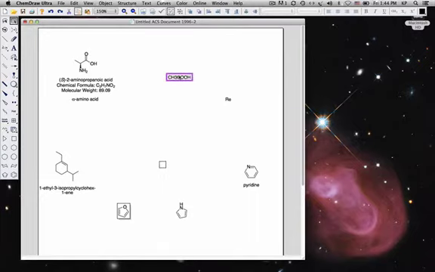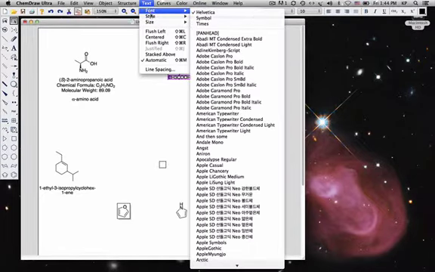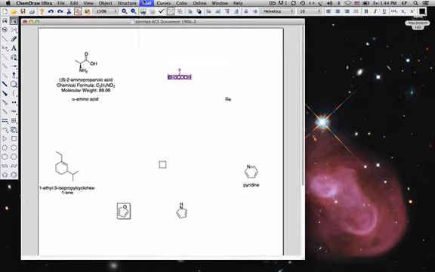I'm going to show you how to do this using this text menu. So we can change our style to subscript, superscript, or formula. What I'm going to show you, though, is it's easily done from this menu, so usually I leave this showing all the time. Here is the formula option, here is subscript, and here is superscript.